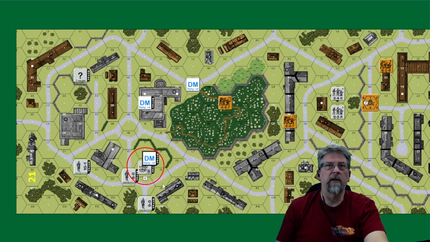But in your rally phase, this guy's rolling an 8. Russian turn comes. If he doesn't fire at him, he might fire. I mean, it's a 4+3. It's not going to break the unit. It's just going to DM him. What's that going to do? If he DMs this unit in his turn, what's going to happen to that unit?